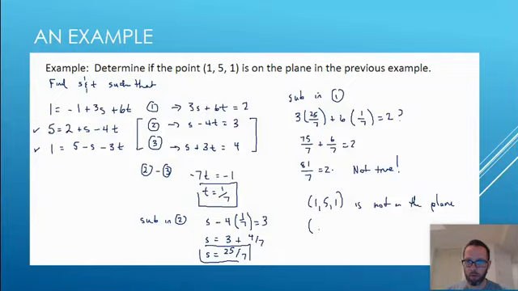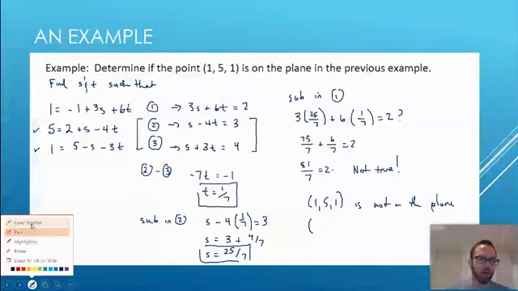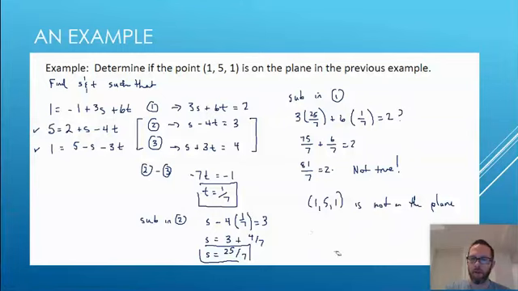I guess what we showed is that, did we show what point is actually on the plane? No, we didn't. To find out what the actual point would be, I would do -1 plus 3s plus 6t and plug in our values for s and t. So I'll just leave it there, actually. I was going to do something else, but we've done what we needed to do. (1, 5, -1), or (1, 5, 1), is not on the plane.